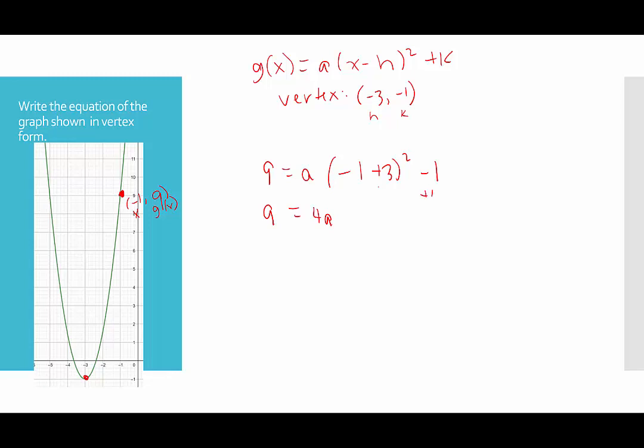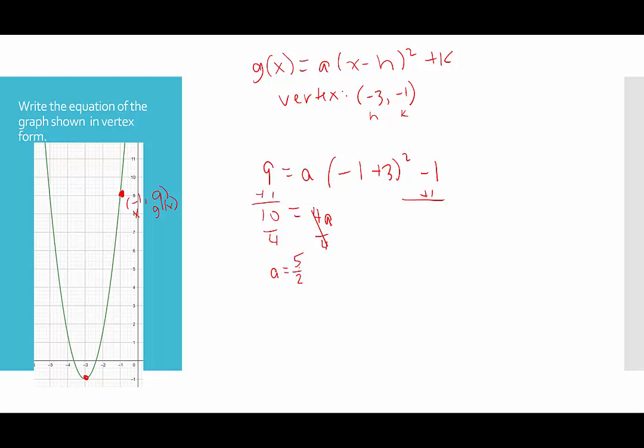I can simultaneously add 1 to both sides. Whoops, I already wrote 9. You can change that. 9 plus 1 is 10. We're going to divide both sides by 4. 4's cancel there. And while 4 doesn't go evenly into 10, we do know that 4 and 10 are both divisible by 2. So I could rewrite this as 5 over 2.